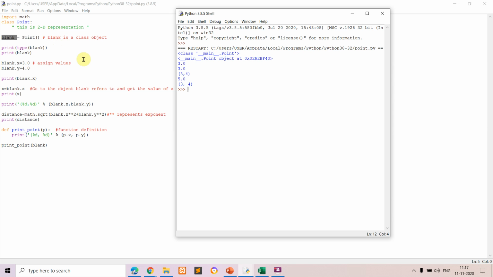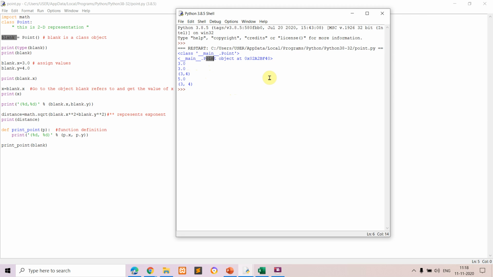That is how we get it by using type, type of blank. The class will be at the topmost level, with the name as class followed by underscore name dot name of the class. Here the name of the class is point. And the next statement you can see here is main, with two underscores, followed by the name of your class, and after that some address is given to us.